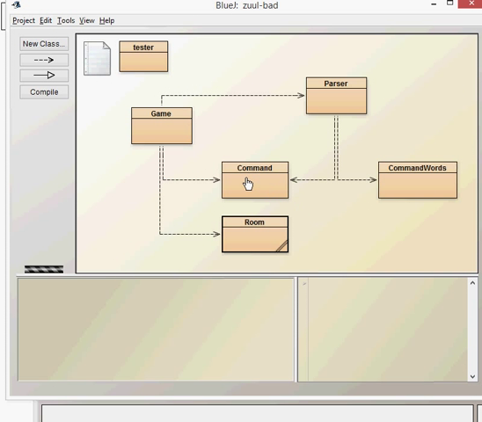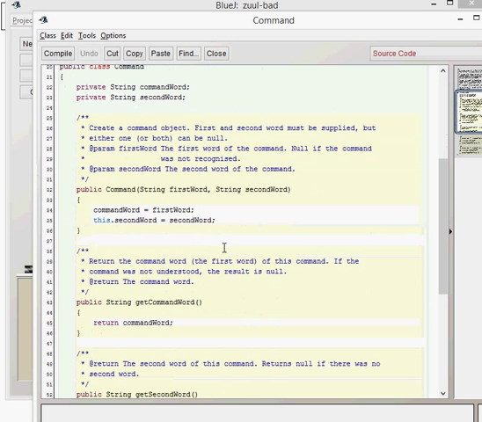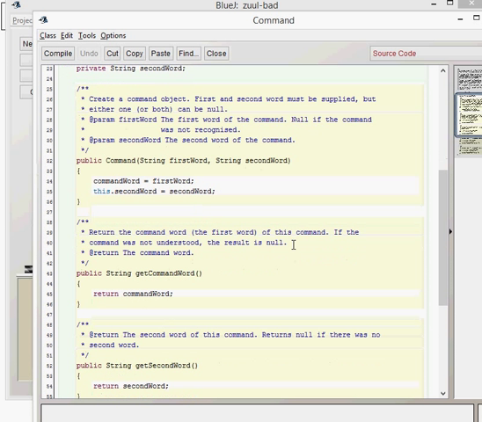Let's have a look at the command class. The command class is a fairly straightforward class again. All it's really used for is to save our particular command. So if you can remember, we have a command word and a second word. The command word and second word are stored as string type fields in the object.